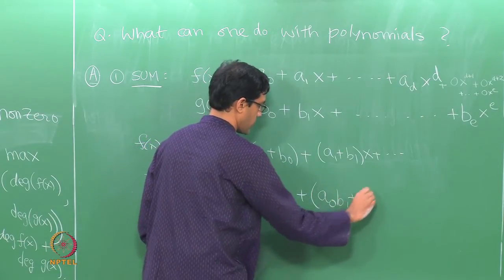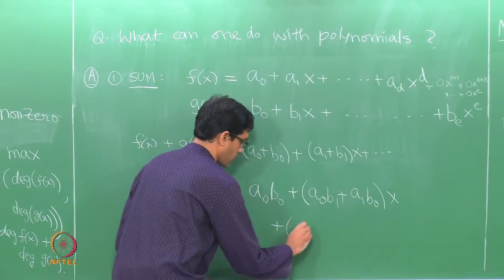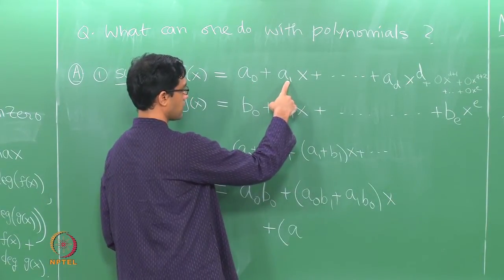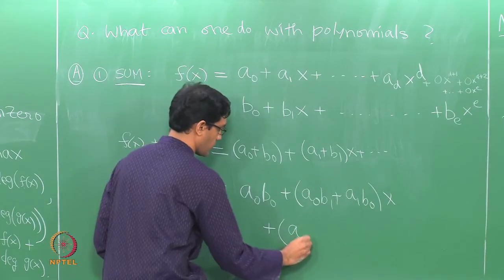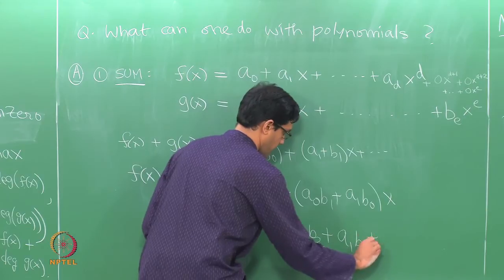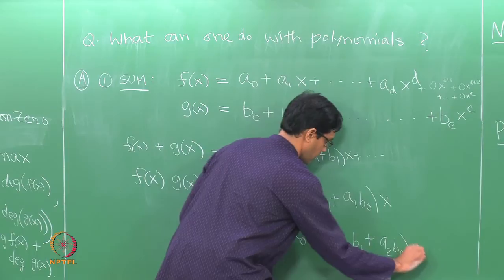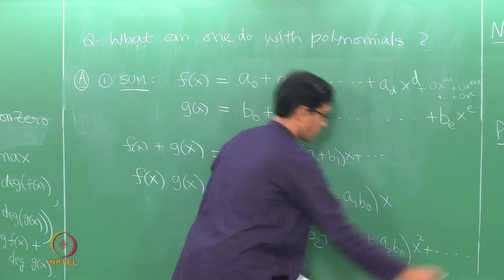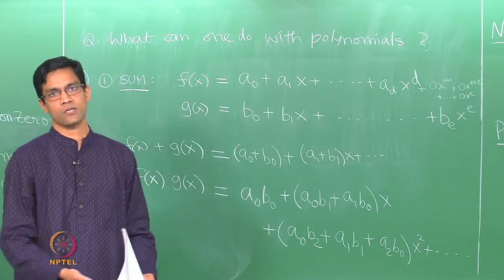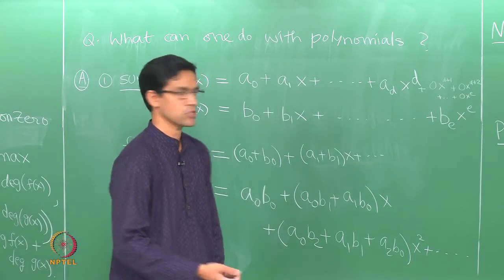So this is a0 b1 plus a1 b0 times x, and then to get a coefficient of x square, similarly notice you will have a0 b2 x square. So let us write that down: a0 b2 x square, a1 b1 will give you an x square and a2 b0 also gives you an x square, and you keep going, you just multiply the whole thing out completely and whatever you get is called the product of the polynomials. So these are both just the obvious operations on polynomials.